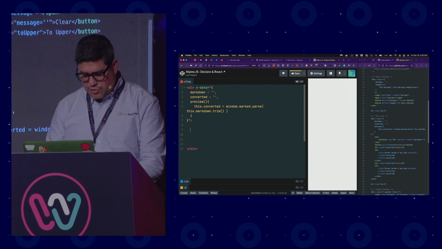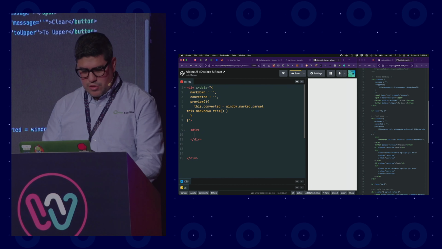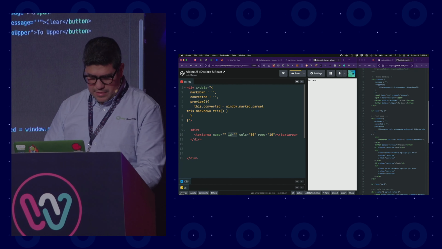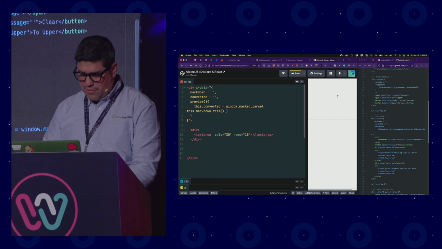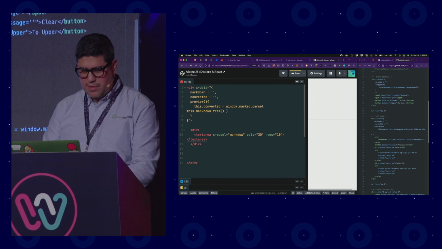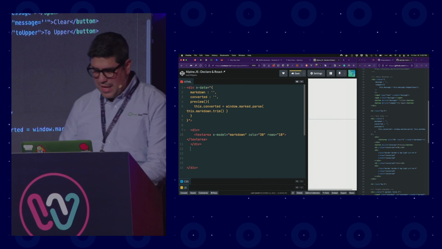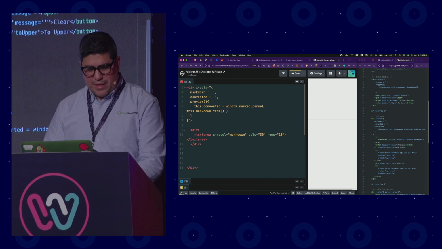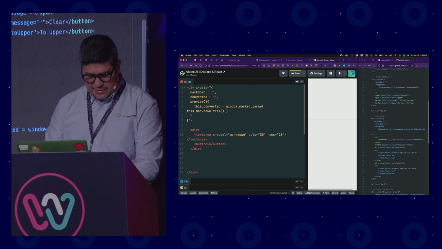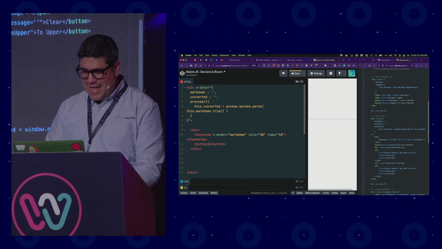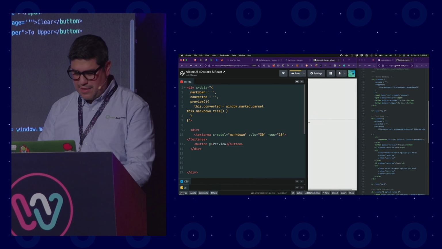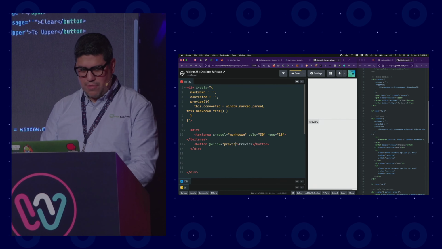And now I can actually create my editor. So I'm going to create a text area right here. Okay. So you can see the text area here on the right. And of course, I've got to bind it to my markdown. This is where I'm going to track the markdown. Okay. And then I want to create the preview button. So I'm going to create the button. Okay. And then I'm going to say preview it. Okay. And of course, when I click on it, I want you to call the preview.